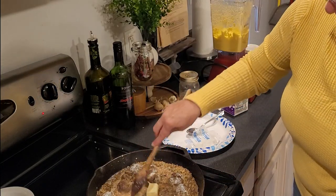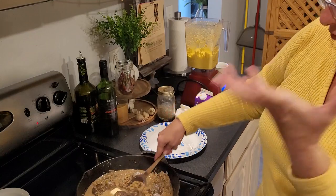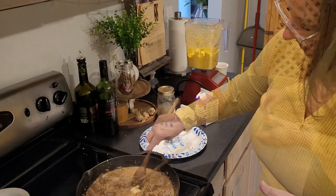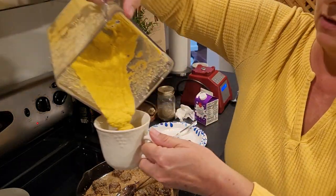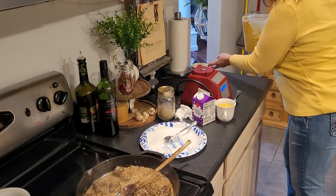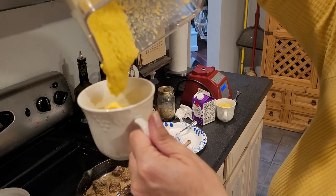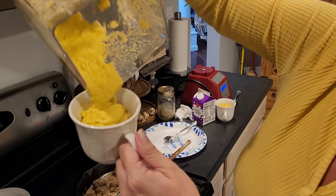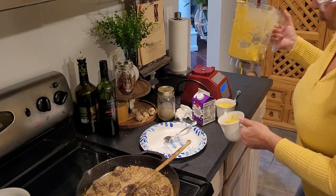I'm going to throw the butter in this as well and get those flavors all melded together — the heavy whipping cream and butter just give it a richness that is super good. I'm just going to serve this and you can see how thick and rich that is — that's why I call it a mousse soup. The flavors are delicious and it was super simple — started with something super healthy and turned into something super delicious. We're still going to call this healthy because of all those vegetables in there. And if you don't mind the added fat, this is a great way to get your kids to eat their vegetables.